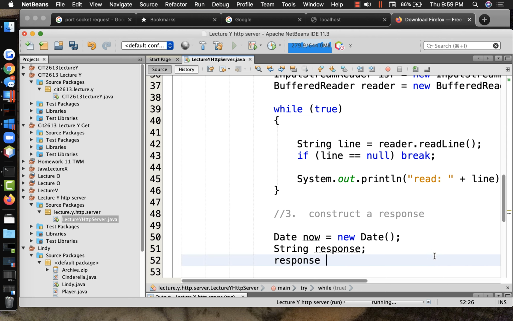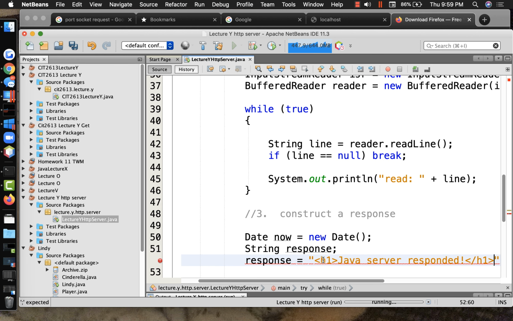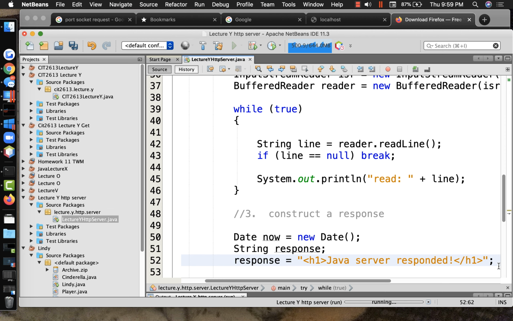So our response is going to have a header. Not like an internet header, just, you know, something big on the screen that says "Java server responded!" and then /h1. So that's just a tag, right? That's a header tag. And then let's tack on a paragraph tag.